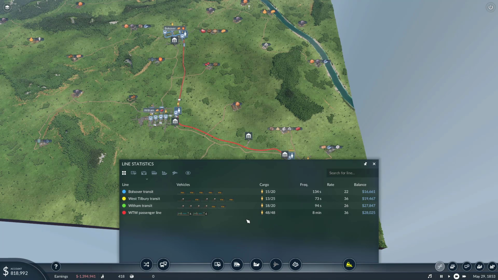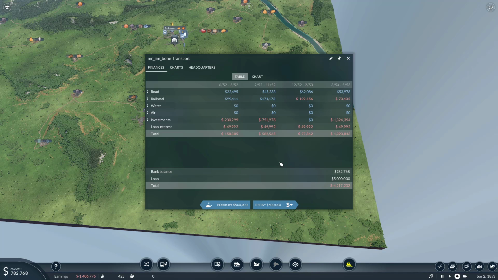So how are we doing? We're not making a lot. Paying our interest anyway. Investments. Yeah, I don't know how this is looking. Loan interest, 49,992. Railroads at minus 72,000. Oh, plus 78. So where's money coming from? Oh, our road vehicles. Our railroad better start putting in some money here pretty soon.